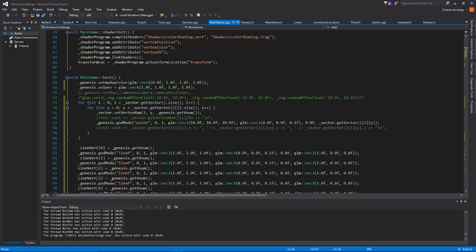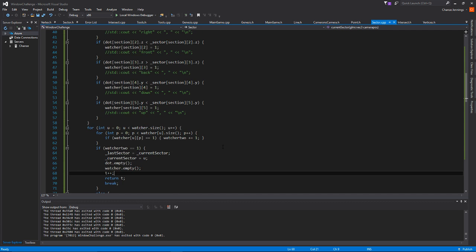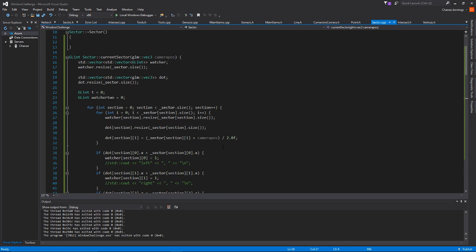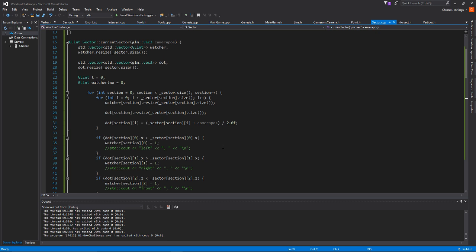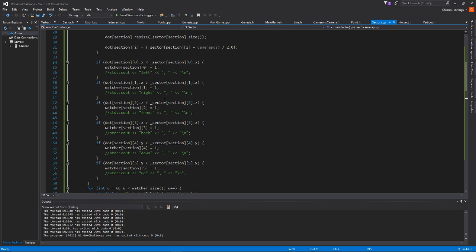The one thing is, so let's pull it up here. So this is the code right here. So this determines whether or not I'm in a sector. And to me, it looks really small and pretty, if you will. These if statements are kind of ugly, but they're kind of necessary. I could probably shorten it down somehow, but I'm not entirely sure. Probably just combine things together.